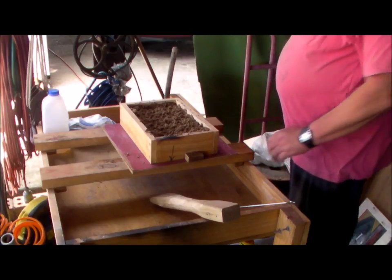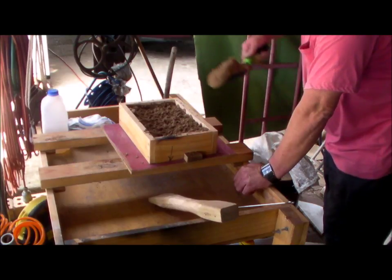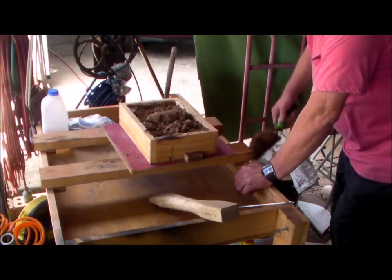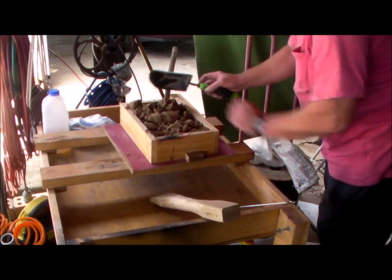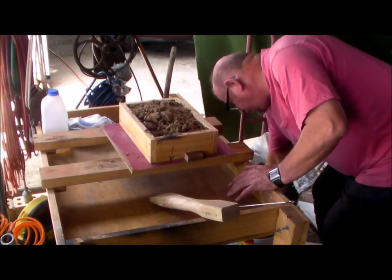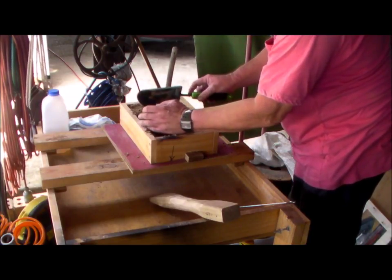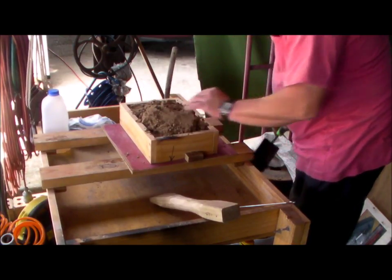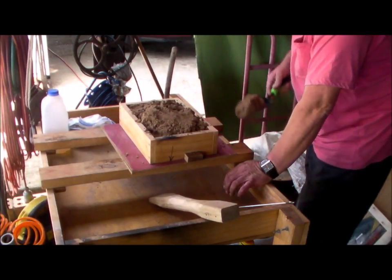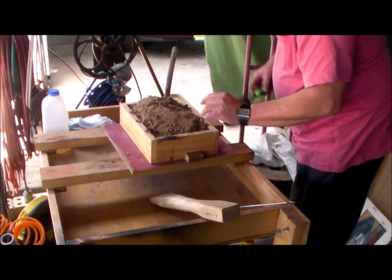Just scratching up the layer of sand so that the next layer integrates with that lower layer. Otherwise, I have had it once, or maybe twice, where I haven't done that, and you can see the two layers actually did separate when I was pulling the cope and drag apart.